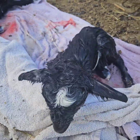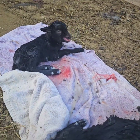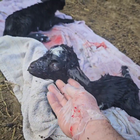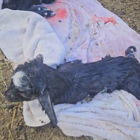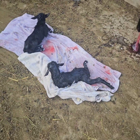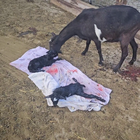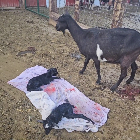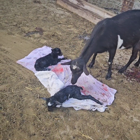Well, it is certainly looking like a boys kind of day. We are at 4 for 4 for boys and 0 girls so far today. So Sesame just had twin boys, and yeah, that's them. Well, next up, we're going to get these guys their Bo-Se, their iodine, get the mamas wormed, and be able to move on with the rest of the stuff that needs to get done today.